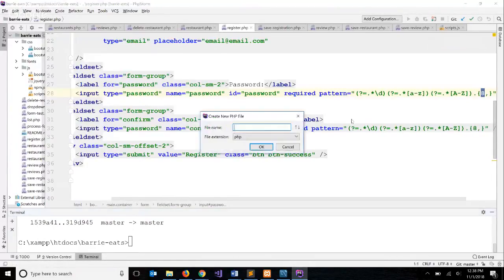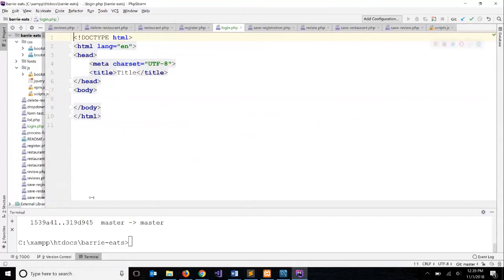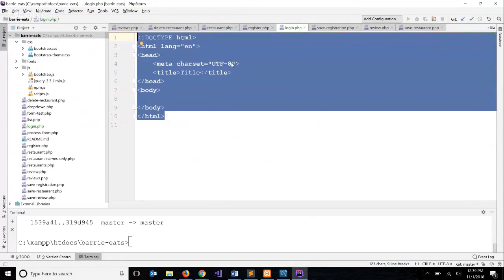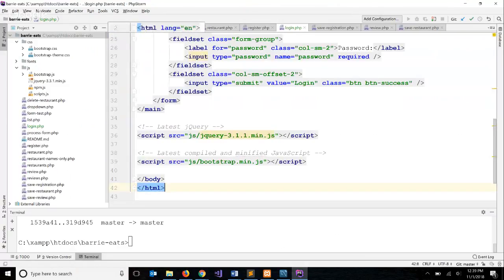And we'll make a new PHP file called login. So you can delete the HTML template code that's there, just paste in.